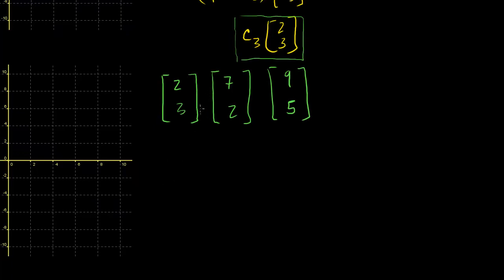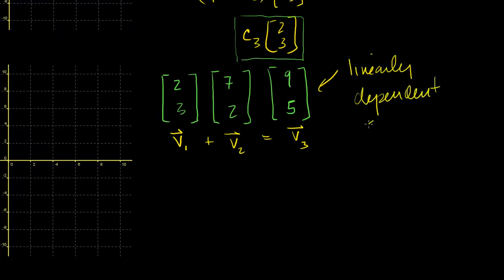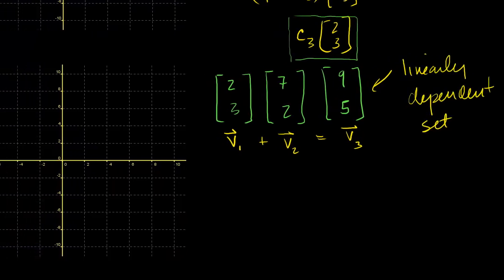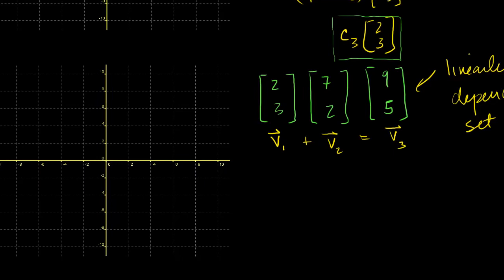So at first you say, well, that's not trivial. Let's see, this isn't a scalar multiple of that. That doesn't look like a scalar multiple of either of the other two. Maybe they're linearly independent. But then if you inspect them, you see that if we call this v1, vector 1, plus vector 2, if we call this vector 2, is equal to vector 3. So vector 3 is a linear combination of these other 2 vectors. So this is a linearly dependent set.